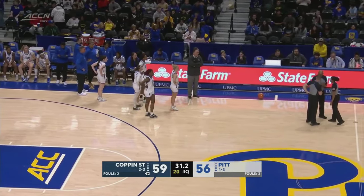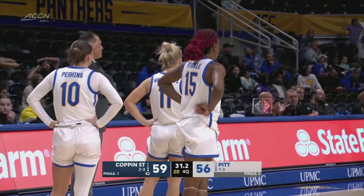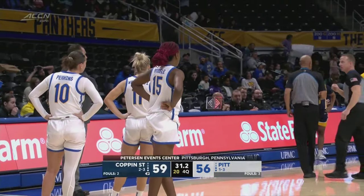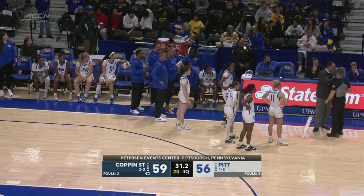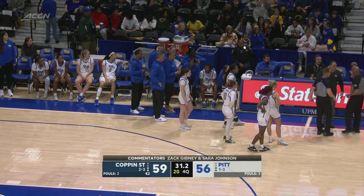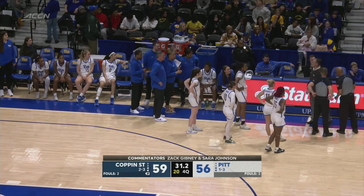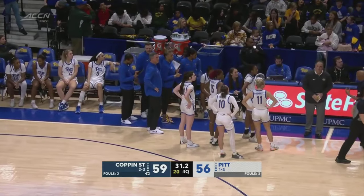Sarah, while we got a second to breathe a little bit in this fourth quarter of play, you get 31 seconds left. Bella Perkins missing the 3. And on the defensive side of things for Pitt, obviously you need a stop here. What's sort of the mindset here going forward with 31.2 left to play? Yeah, obviously, if you're Pitt, like you said, you need a defensive stop here. Not looking to foul. Don't want to send them to the line if you don't have to. Just playing strong defense here.